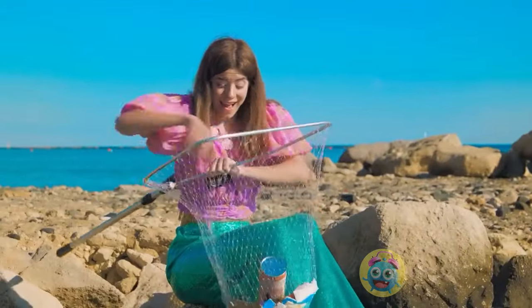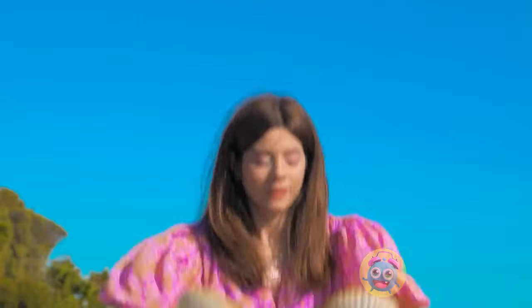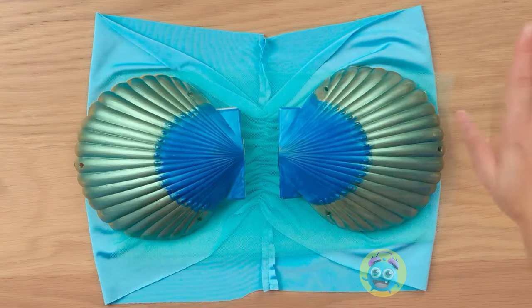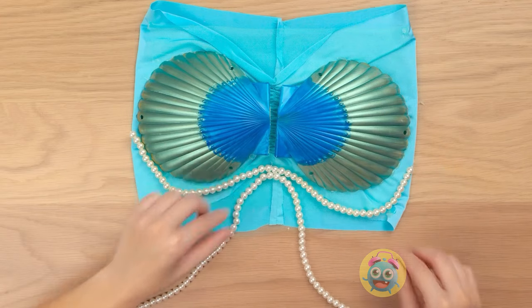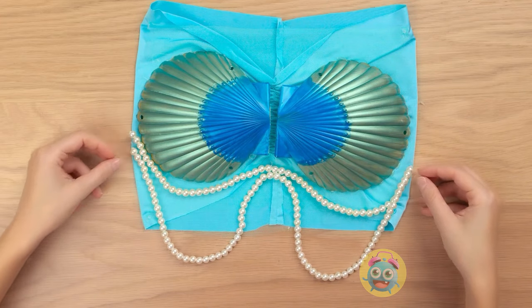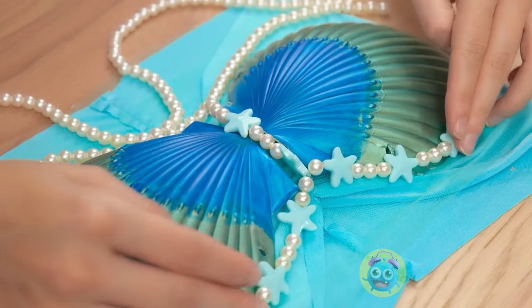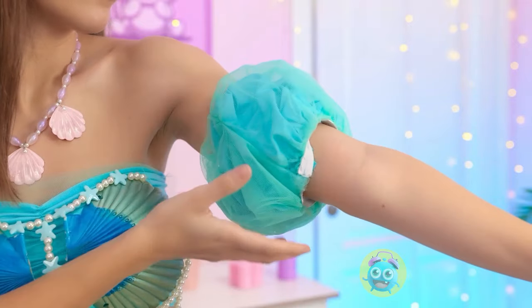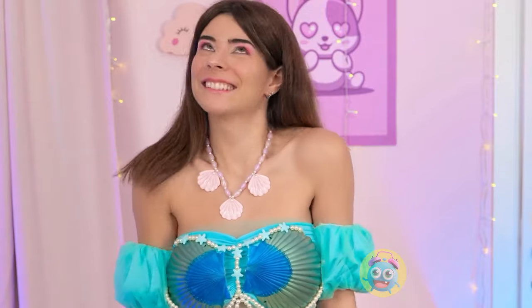What did I get? So heavy! Anything good in here? I hit the jackpot! Must be mermaid luck! And they're the perfect size! Here's where the real work begins! And the color? Much better! And you've gotta have pearls — it's a mermaid staple! And look at these starfish, so beautiful! Try on time! But sleeves — that's where these things come in! Adds a touch of elegance! I feel so gorgeous!